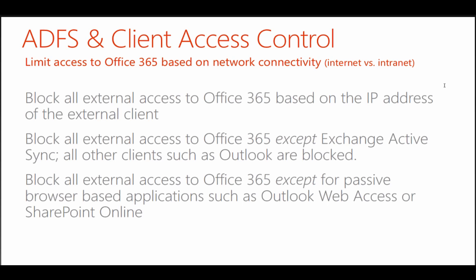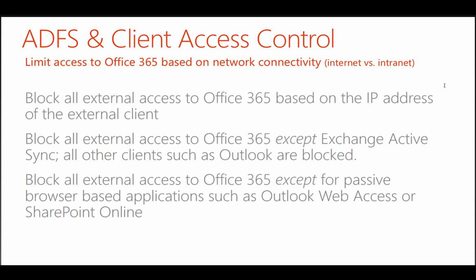How can I stop that from happening? Well, we can block all external access to Office 365 based upon the IP address of the external client, because the user has to authenticate against the ADFS server. So we can create rules that say, if it's not one of the IP ranges supported, then don't let them in. We can customize this further to pick out which clients we do want to support, because each rich client has a different footprint, or thumbprint, depending on how you want to look at its identity. We can distinguish between them.